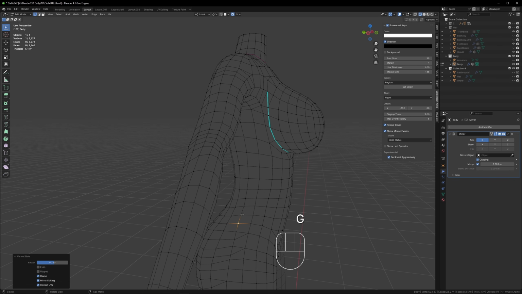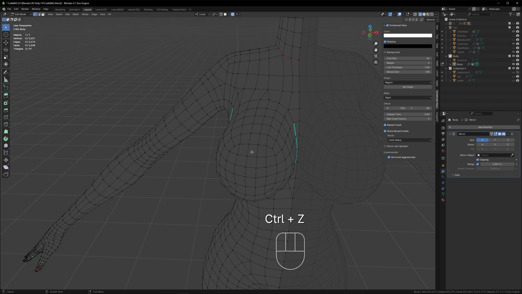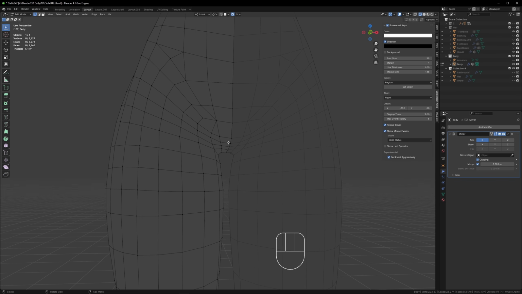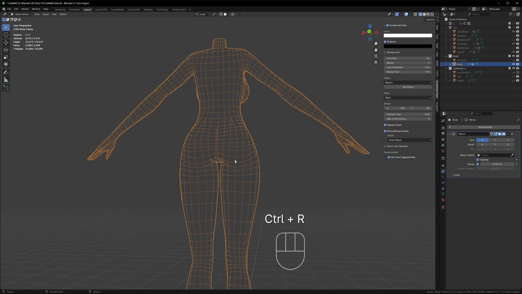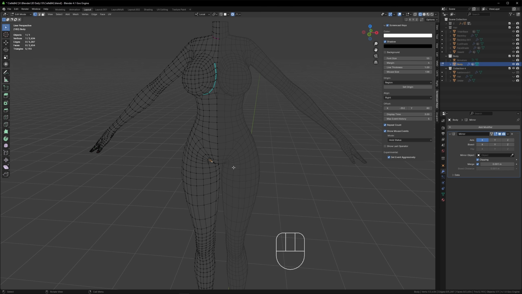Everything that can fold in this model, usually you can add additional loops easily, because that's just the way the model is built. Even the armpit, you can add even this area, right? Because this goes all the way around this one. So if you feel like you need some more hip support, all of that is available. That's why I like this modeling style a lot, because it's fairly clean, it's not too dense, so you could always tweak it on the fly. And it's always easier to go from lower poly and add detail than start high and then subtract what you don't need. It's way simpler to do the first option.